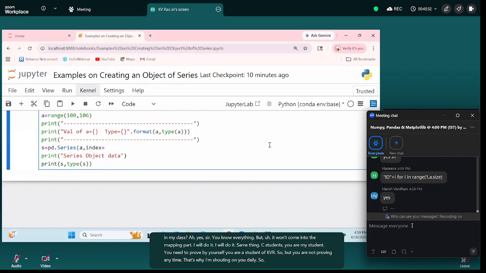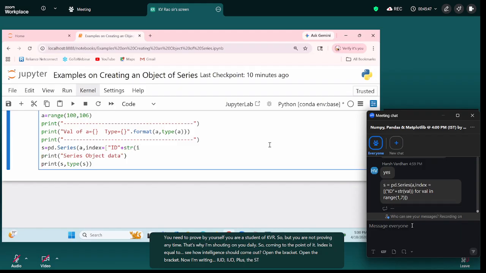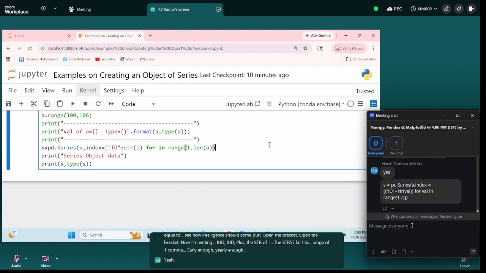Coming to the point, index is equal to, see how intelligence should come out. Open the bracket. Now I'm writing ID plus str of I for I in range of 1 comma len of a plus 1.